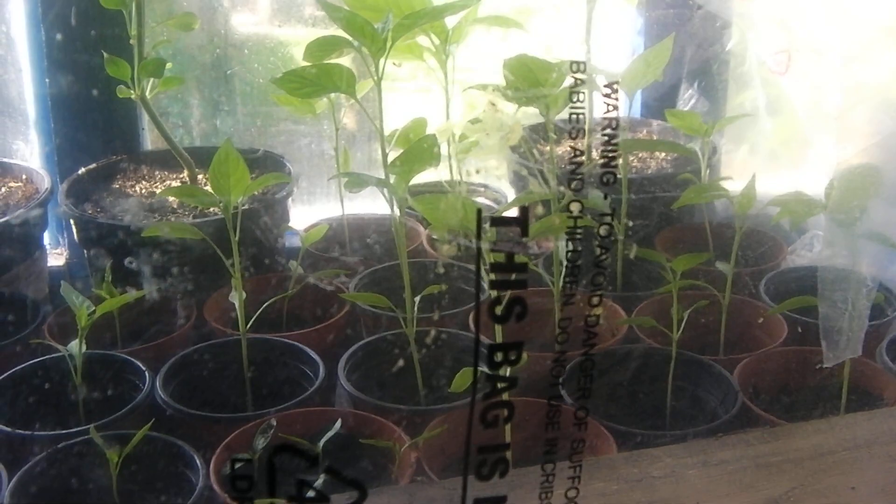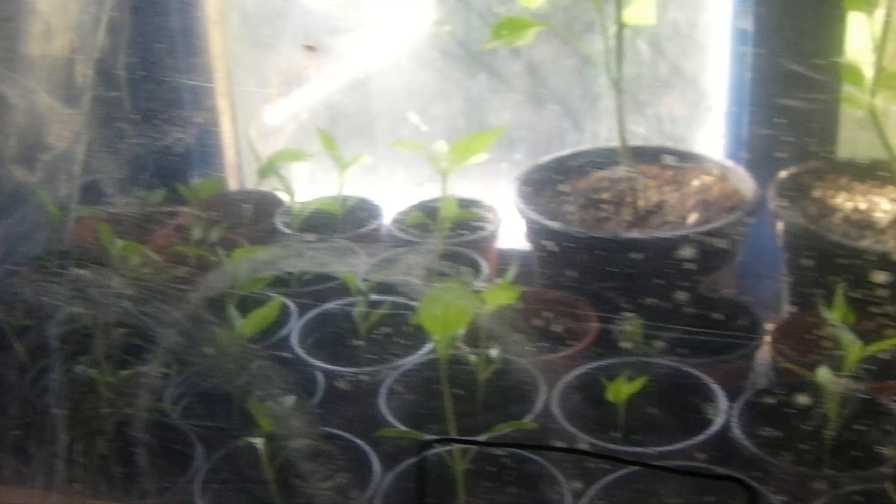Over here these are all just ordinary bell pepper fruits and they are all a little bit smaller than the ones I bought, but I'm still happy with their progress — some are looking really good. This slightly bigger one — I think they're from orange bell peppers. They might not produce orange fruits though, because of the father plant being different to the mother plant, so we'll just have to wait and see. It'll be good if they're different, because that means there was pollen from a different plant.